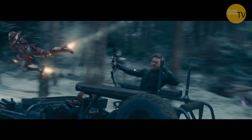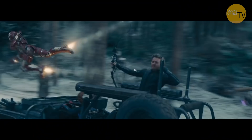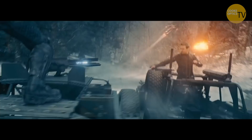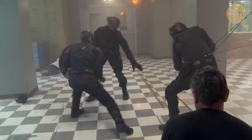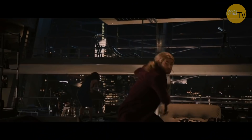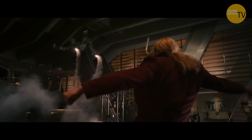Usually an action sequence will be a collaboration between first and second units. If it's a superhero action sequence, a superhero has certain powers, so when they hit someone, the person who's hit doesn't just fall to the ground — they probably have to be thrown back through the air 20 or 30 feet. So how do you execute something like that? If Thor's hitting someone with his hammer, we'll have Chris Hemsworth and we'll shoot Chris's part over a stuntman, and the stuntman will be on a wire gag and will be yanked back into a wall.